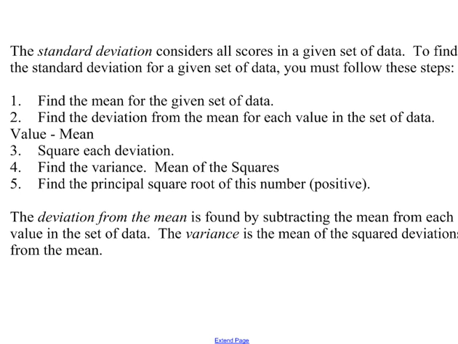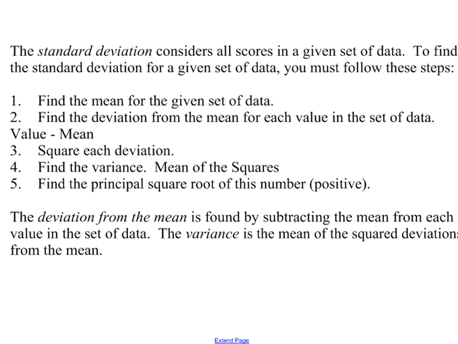Okay, this video will help you calculate the standard deviation of a given set of numbers. You need to follow these 5 steps. Step 1, find the mean of the set of data. And for the purposes of our class, go ahead and round that mean to a whole number.